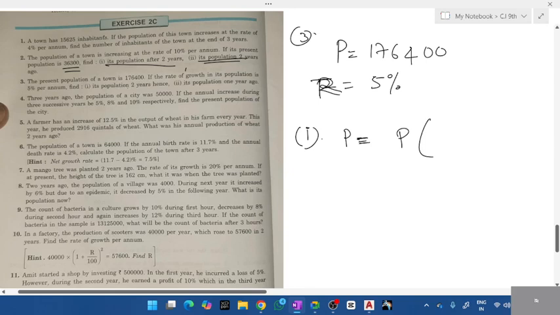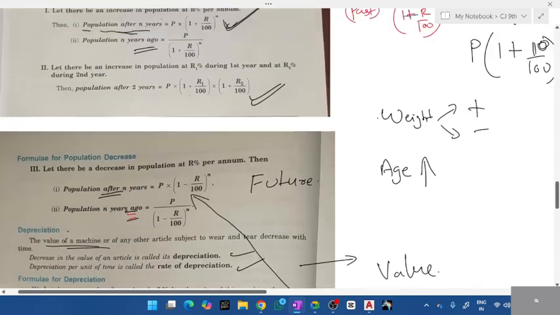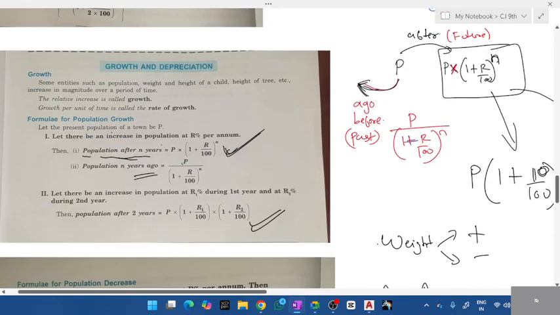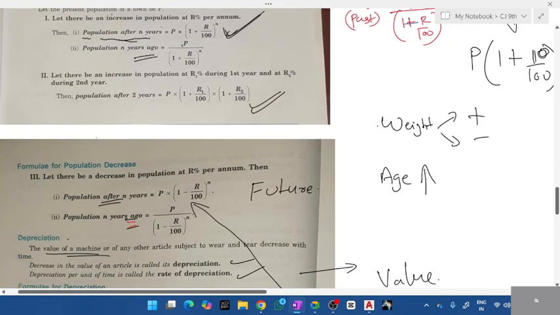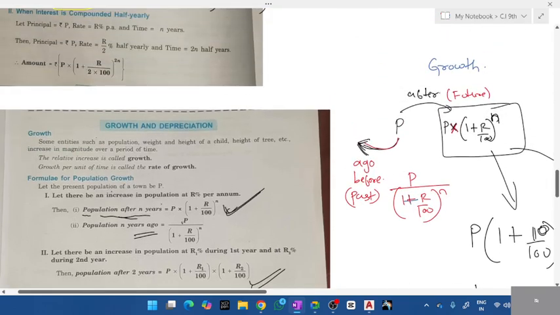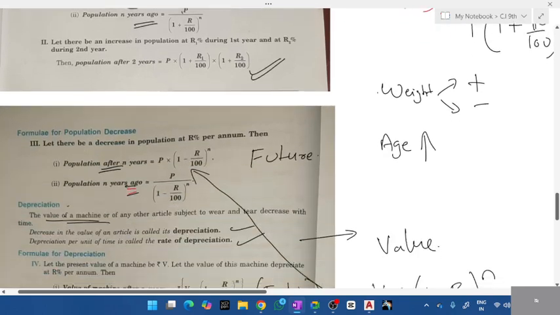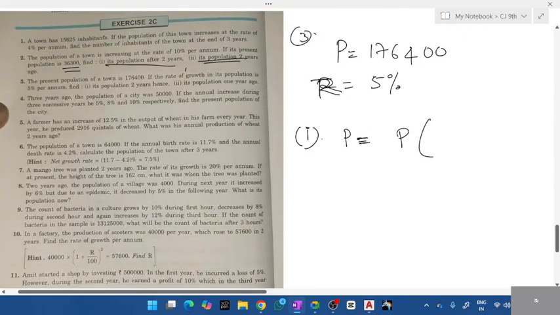In the third question, the population of a town is, if the rate of growth. Okay, rate of growth. The meaning of rate of growth is increasing. Look here. Can you see rate of growth here? Rate of growth is also known as increasing. Unless and until they mention the word decrease, students, don't put minus. So what should I write, plus or minus here? P into 1 plus R by 100 to the whole power n. What is the time given? How many years do you have to find? 2 years. See, for this question it is 2 years.